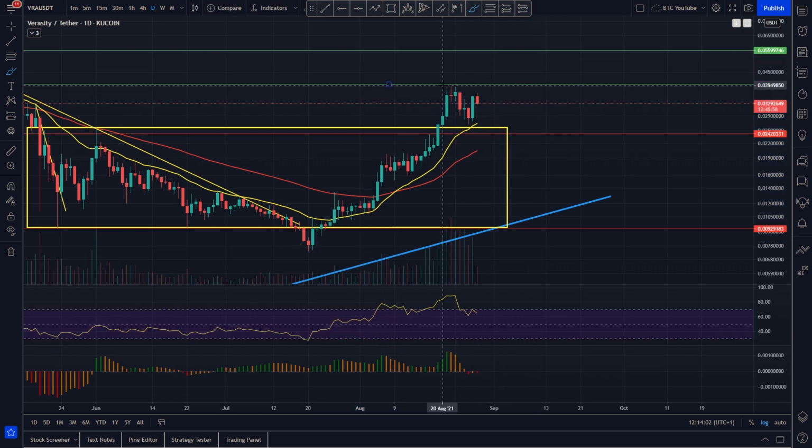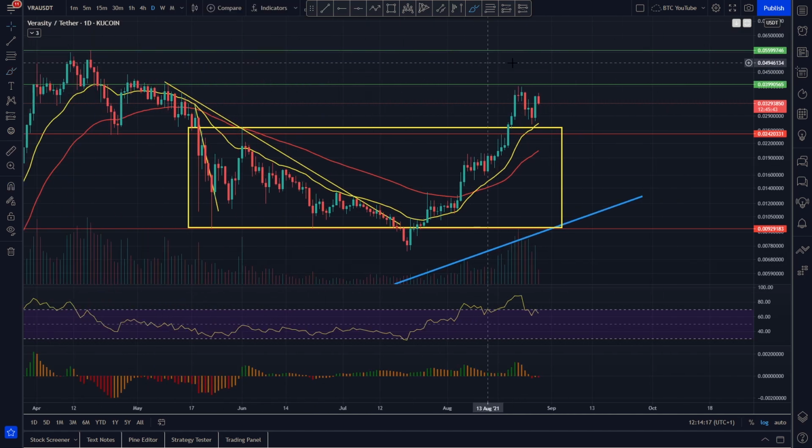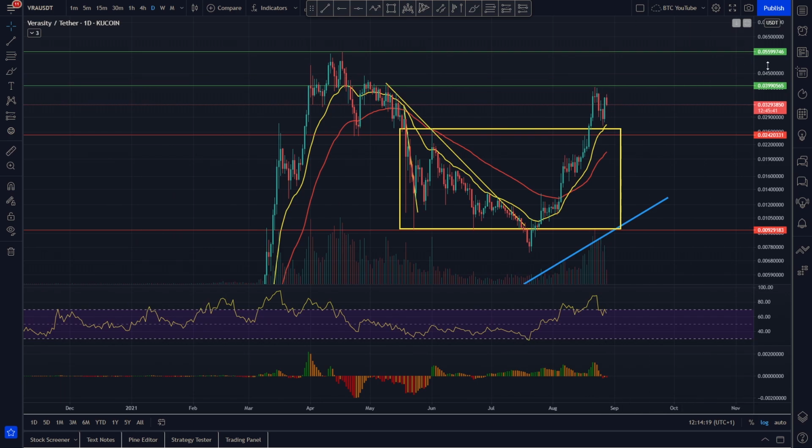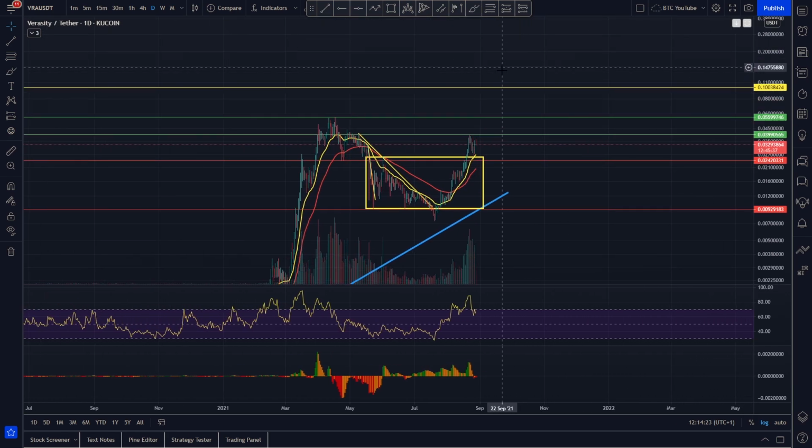But if we do start to pump up back to this level here and start to break out of this level at around 4 cents, then that 5.5 cent level would be our price target, because there's no resistance really, apart from maybe at around this 4.5, 5 cent level. A small amount of resistance there before heading up to that all-time high. So short term, things looking really good. And as we say, in the long term, Verasity we do think is a very, very top quality project. Probably going to do very well in this bull run.